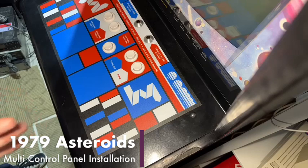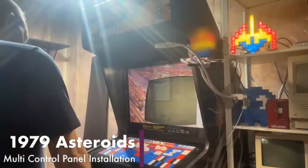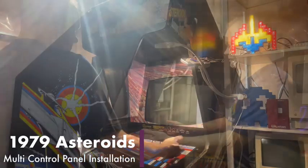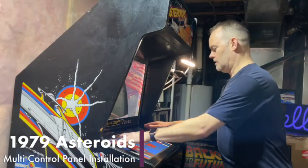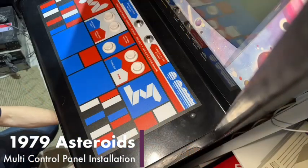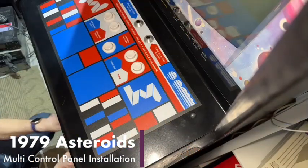Okay, so next thing we need to do is we got to open up the coin door, and then we're going to loosen the thumb screws that hold this whole thing down. So the next step is to open the coin door, which we will do. All right.